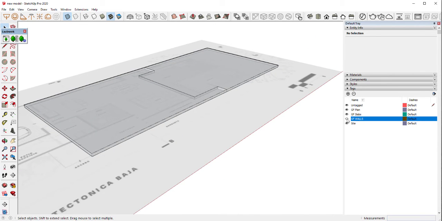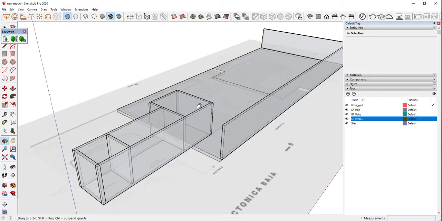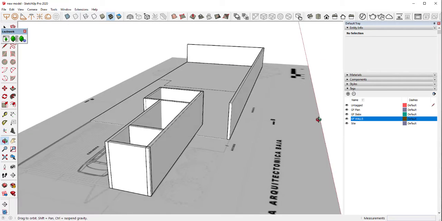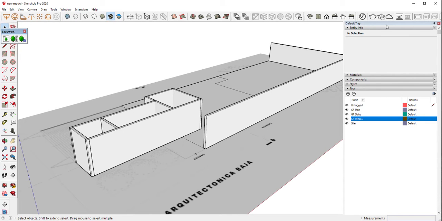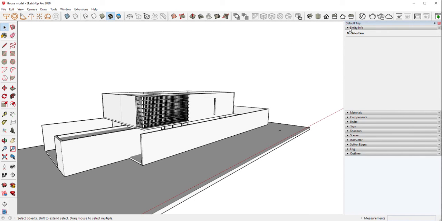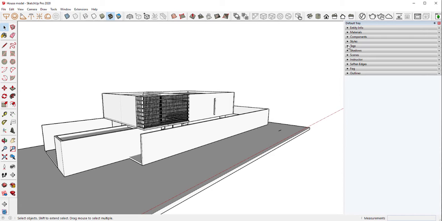So we can turn on our walls now, and we can see that we have some walls and we have some slabs working for us. And after doing quite a lot of modeling, you will have something like this.